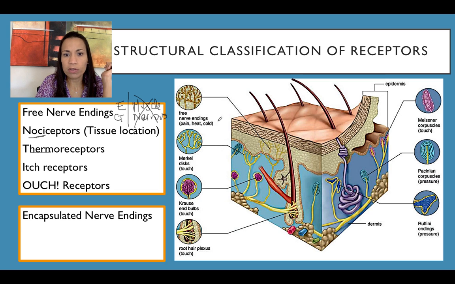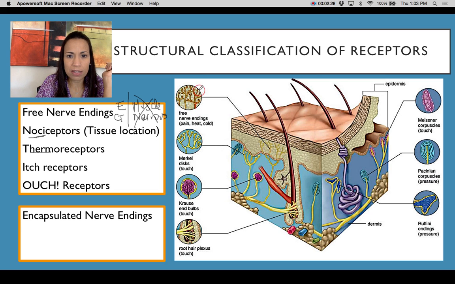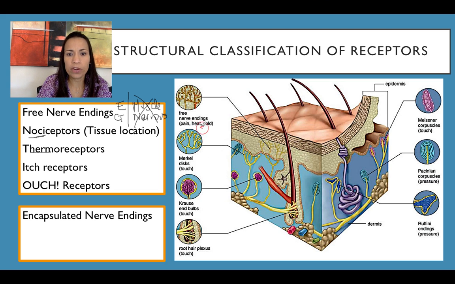Here we have the typical free nerve endings. So C is the end, the dendrite of the sensory neuron that branches on the surface of either epithelium or a connective tissue. In this example it is branching in the surface of the epidermis, detecting what? Pain, temperature, or itching. So those are the typical free nerve endings.